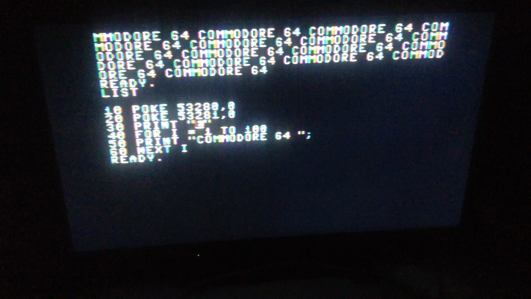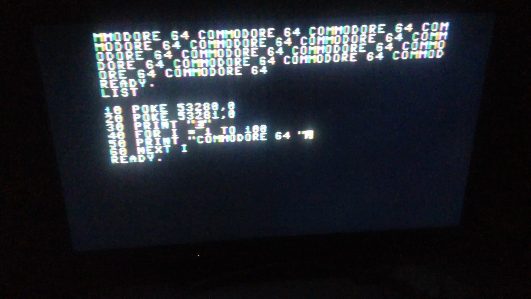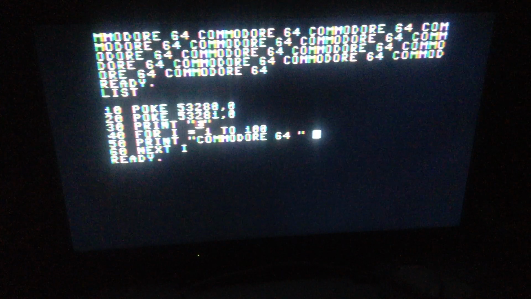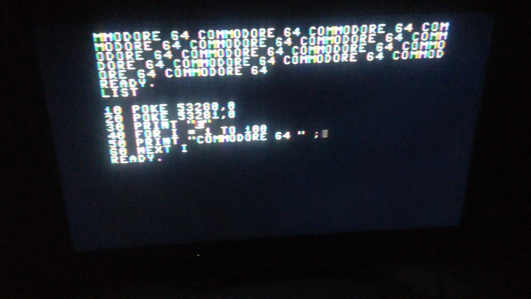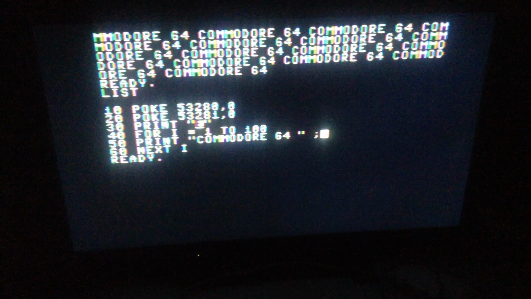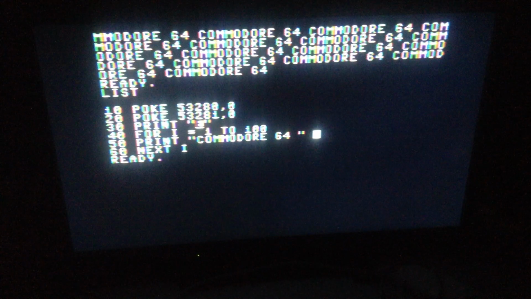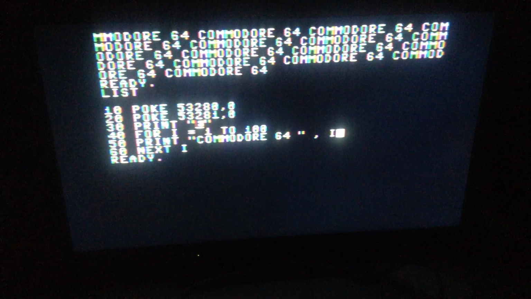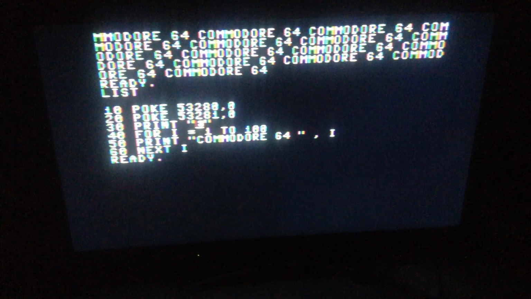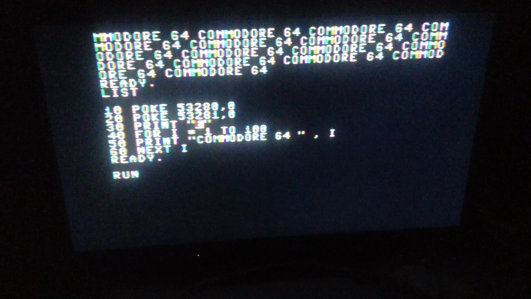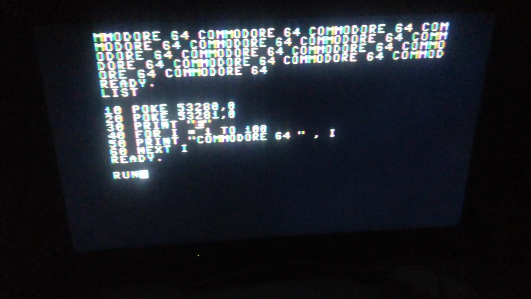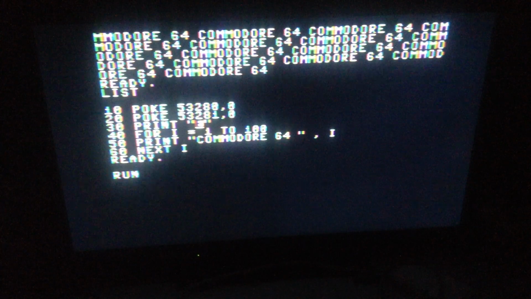Now, I'm going to do something else here. This semicolon is why they print next to each other. I'm going to take that away, and I'm going to put in a comma, and then comma, I. And then, when I type run, what it should do is print Commodore 64 100 times, but it should also put the number that it is.